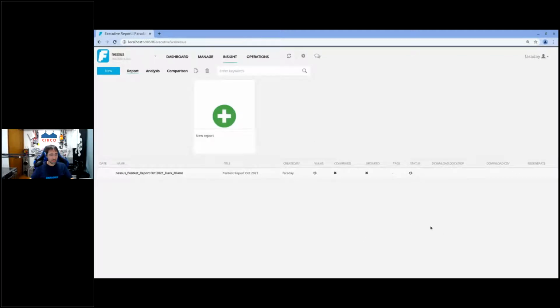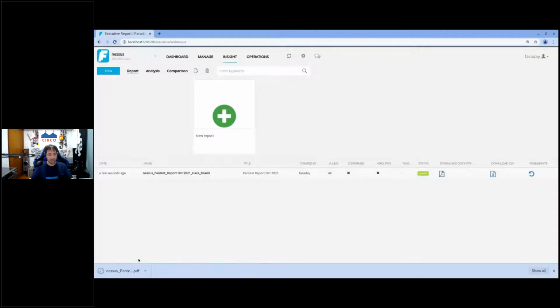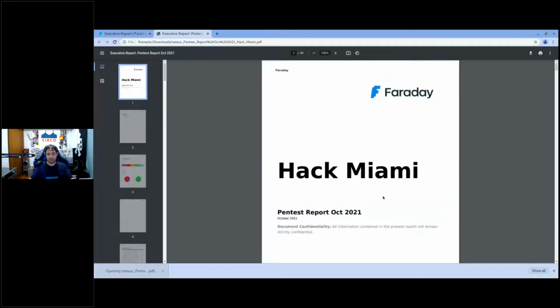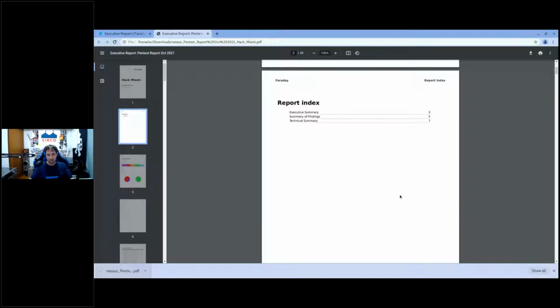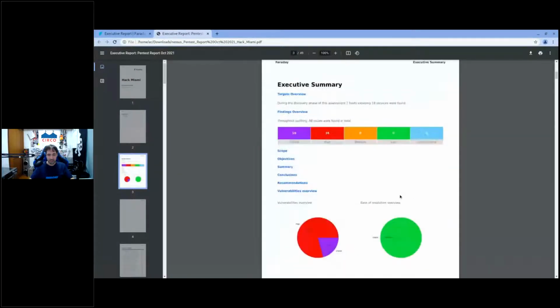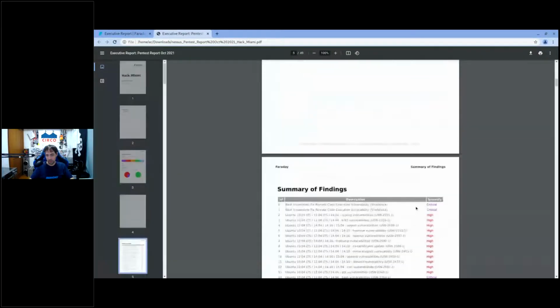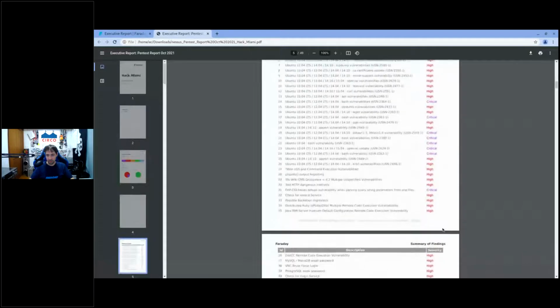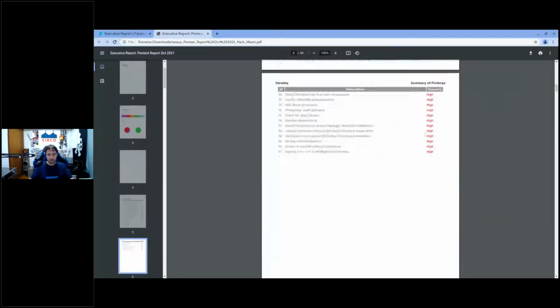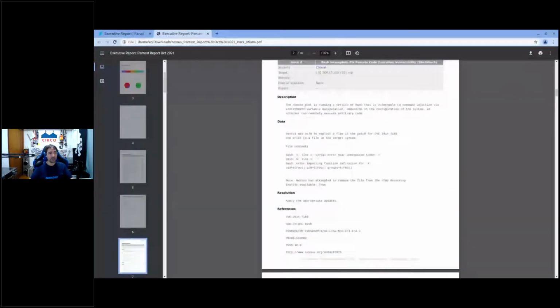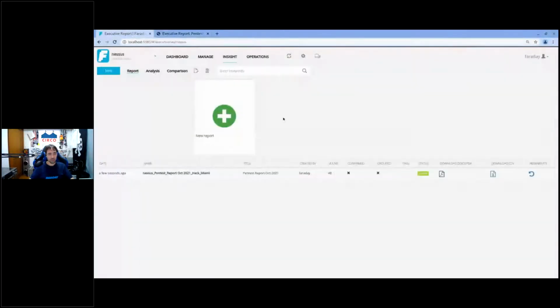This should open, probably in a different tab. Let me see if I can. You guys see this? Right. So this is how we chose, all the details will go here, and you can customize whatever you want. And we also decided to report on criticals and highs only, right? And it will give you all the details of each vulnerability. So this is a way to automate reporting in pen testing.